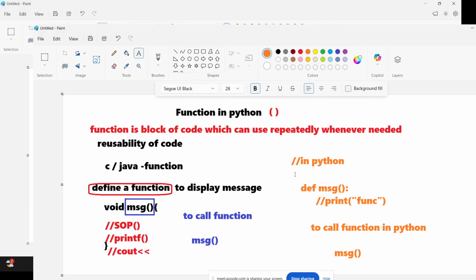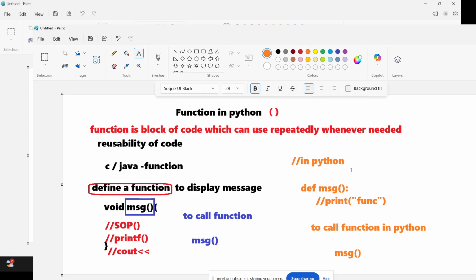Yes, def is very important. Unless and until you understand functions, you are not going to understand modules, and in Python everything is based on modules. So this is the first part: simple syntax, def, function name. There are no opening and closing brackets; instead we use a colon. After the colon, whenever you hit enter, the indentation must be set.